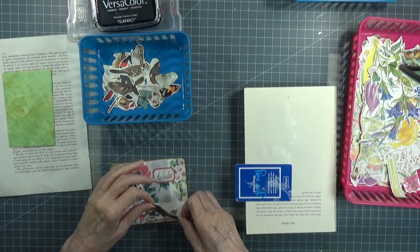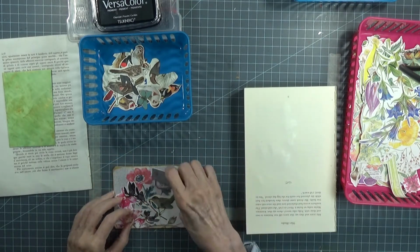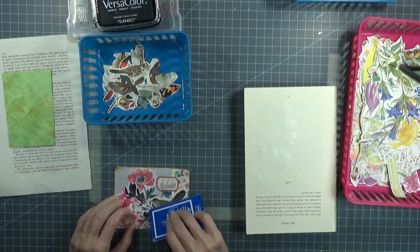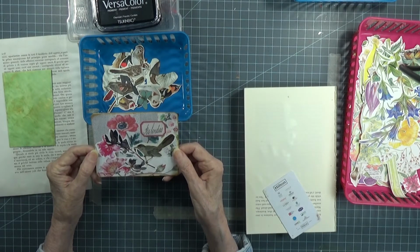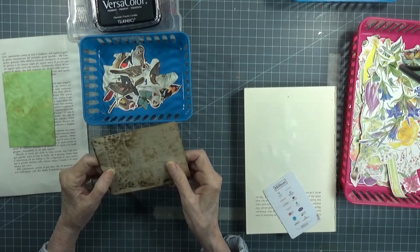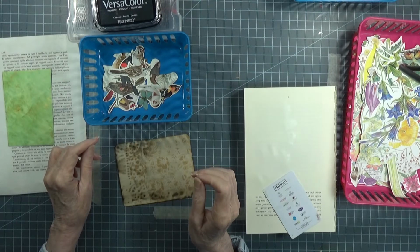Now let's get this on so it looks like he's connected. Well, hasn't that just improved that writing spot? But I'm not quite happy yet with this. I think we could have just a little bit more here.